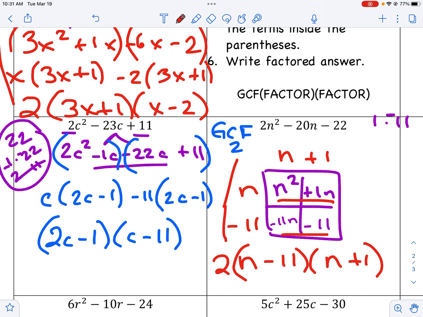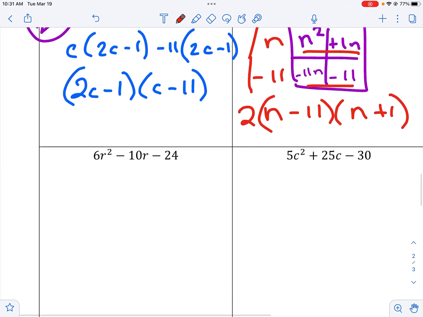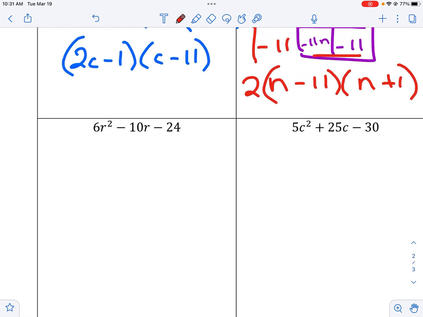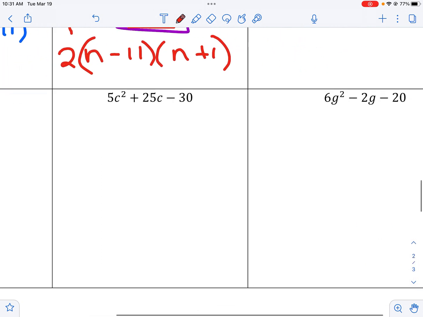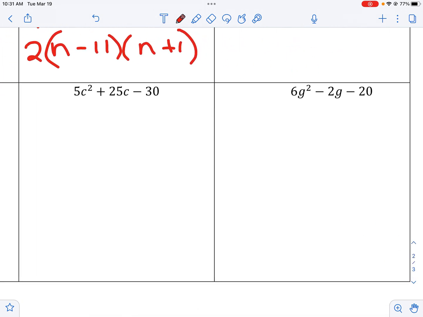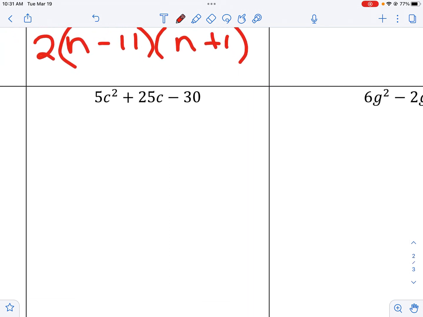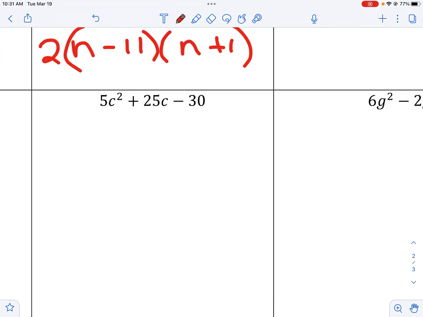Take a minute and look at it and process. You are going to have to decide which method works better for you and stick with it. If you are really good at factoring with grouping, I would probably go with that one. I'm going to do, I think, 2 more just so you can kind of see it. If you kind of got the gist, you can turn the video off now. If you're still struggling, go ahead and watch the next couple.